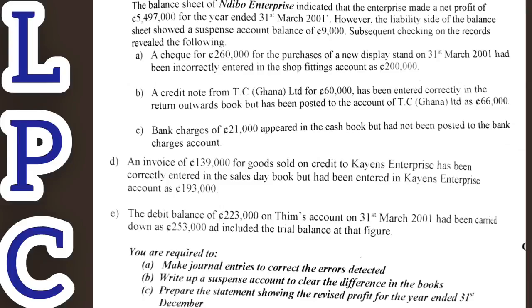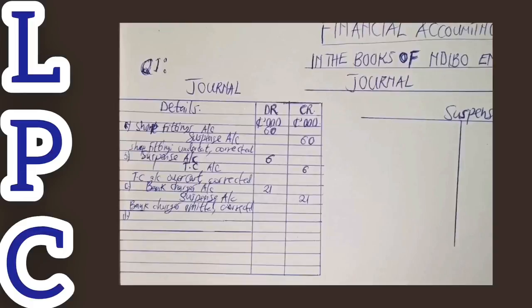They have made a correct entry as 139 in the sales day book, but instead of recording the same figure, they interchange the position of the 3 and the 9. So it becomes a single transposition error, which forms part of the single-sided errors. I hope that is clear. So here, anytime there's a single-sided error, they are corrected using the general journal and the suspense account. I hope that is clear.